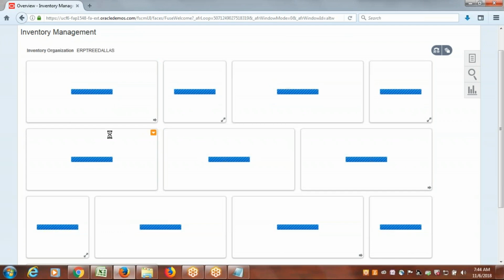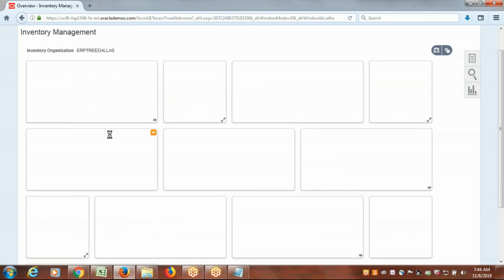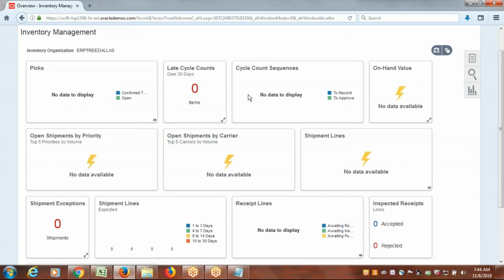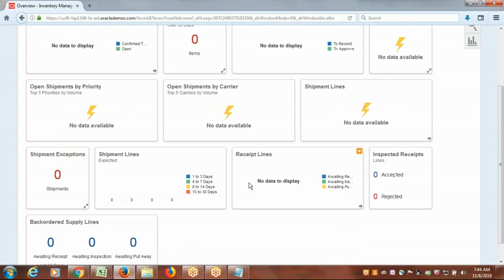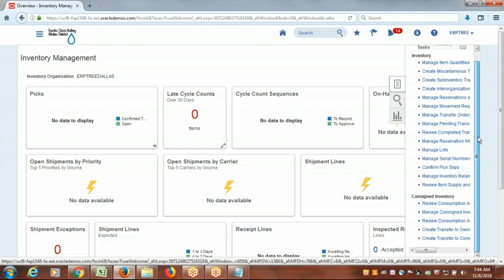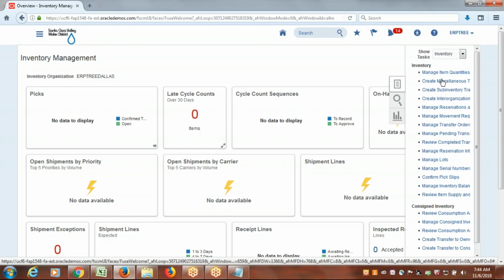It's kind of a dashboard where you can see a summary of inventory-related information or activities, inflows and outflows of transactions, cycle counting, on-hand quantity. Once you start recording transactions, you could see updates. Fine. Here you go to the task list. These are all related to inventory, like manage item quantities and all the different inventory transactions you can perform.